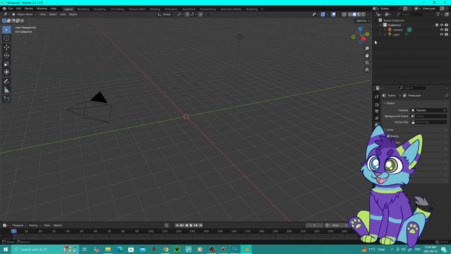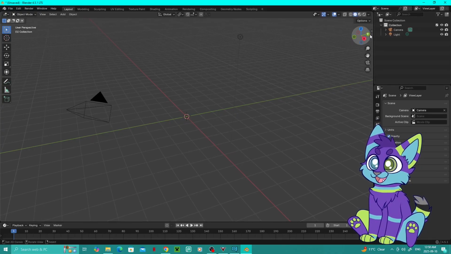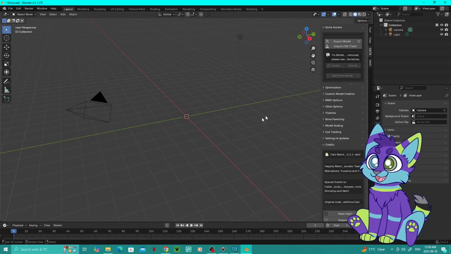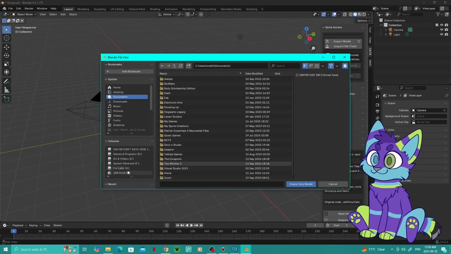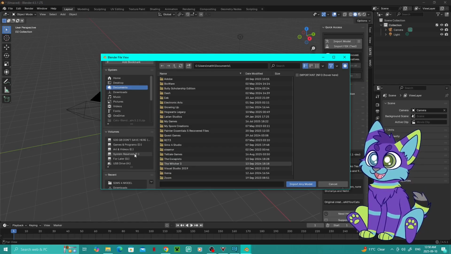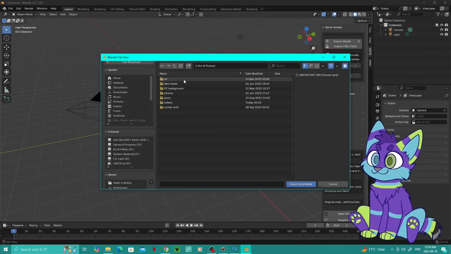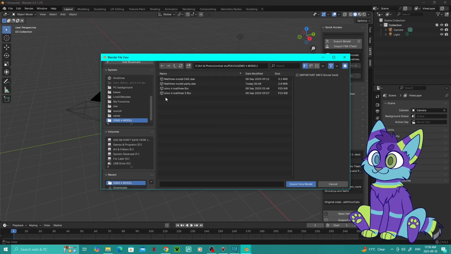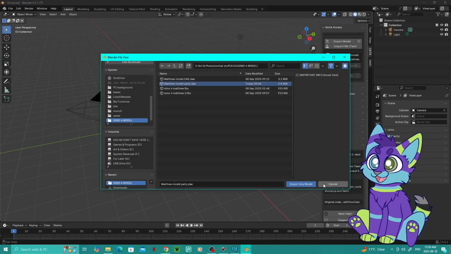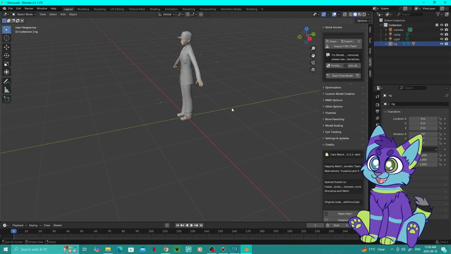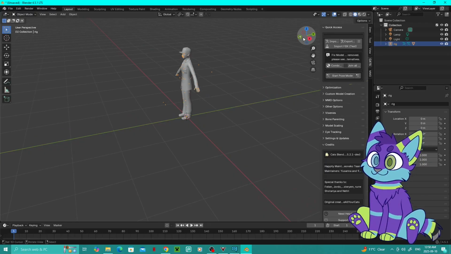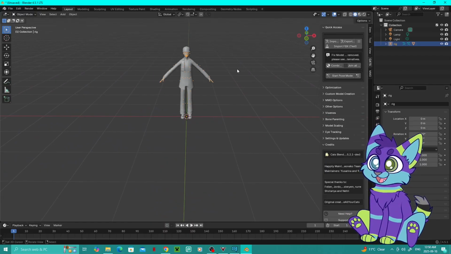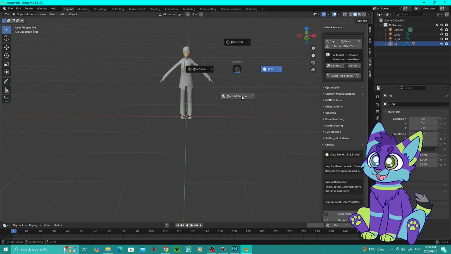Once you have that there, for some reason it always hides this for me, but right here there's a toolbar and there's cats, and I can import model from my thing. So I can go in arts and videos, programs, VRChat stuff, APIs, and I can find the one I'm looking for. So party, import model, and it will come in and it will look like this. And then all you have to do to fix this is to press Z on the keyboard and go material preview.